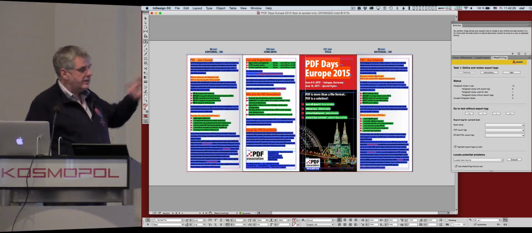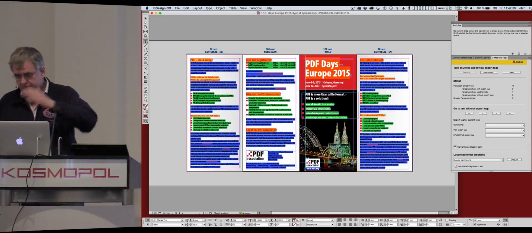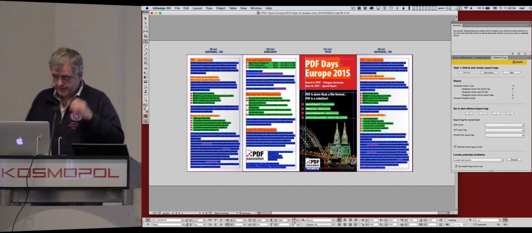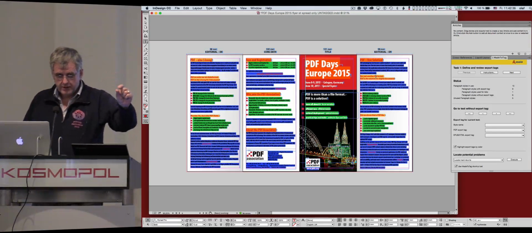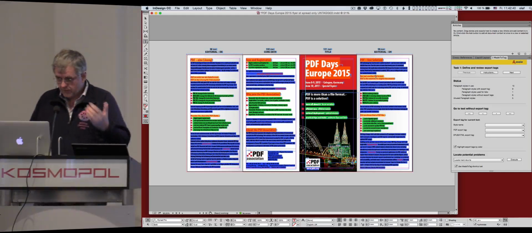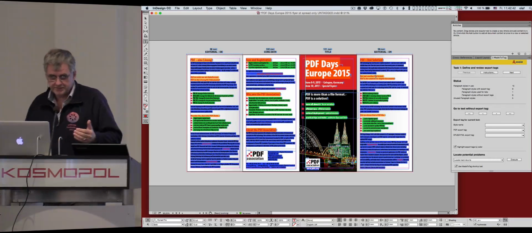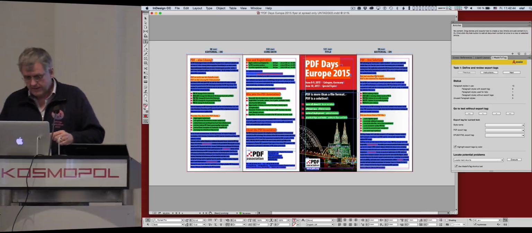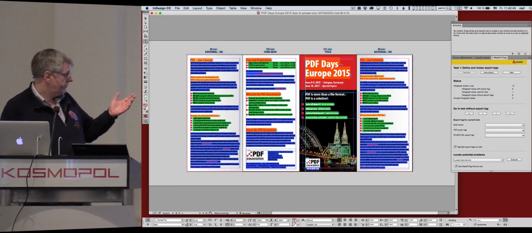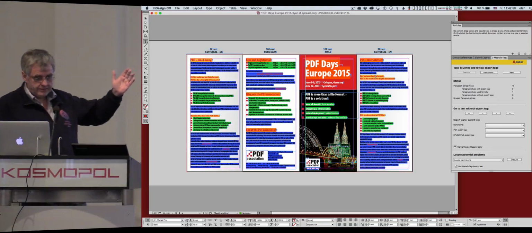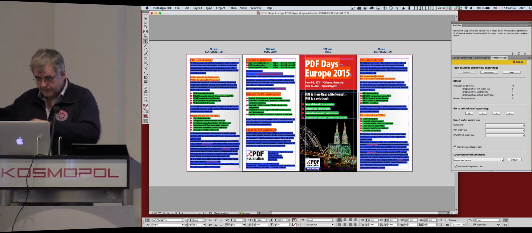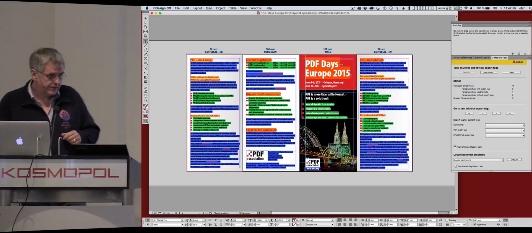The good thing, the color highlighting helps me to understand what I've done, what I've not yet done. It also helps me to determine whether a certain piece of text actually is a heading. If I see orange on a long block of tiny text, I probably used the wrong tag, because probably it's body text and it should be tagged with a paragraph P tag. So relatively quick, and because again, you get avoided if you actually use style sheets and not manual formatting all the time, same as in Word.